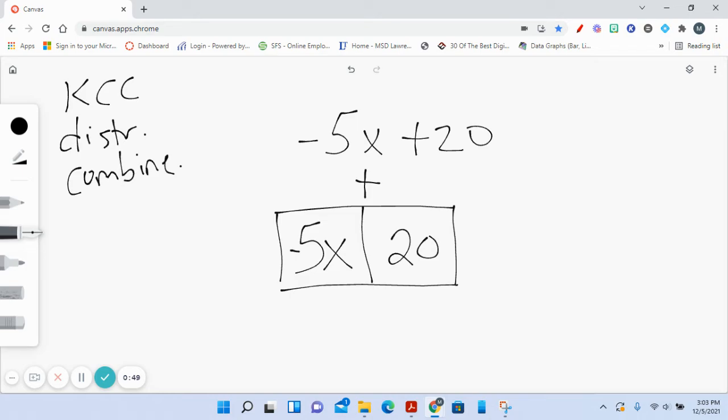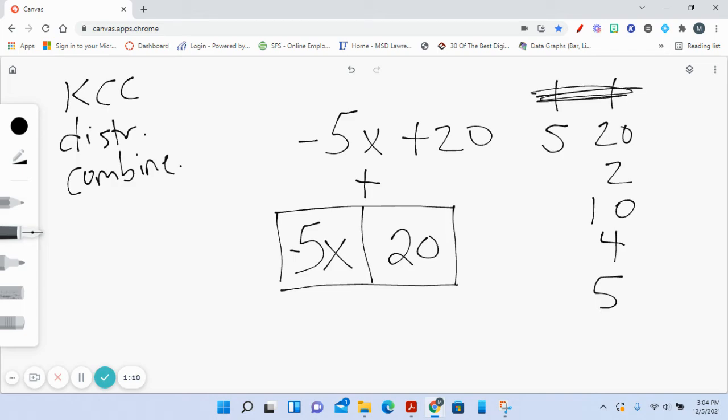So we want to start factoring each of our numbers. So we have 1 and 5. Those are the factors of 5. And then we've got 1 and 20, 2 and 10, 3 doesn't go in, but 4 and 5 do. And those are going to be our factors of 20. So what is the smallest one that they have in common besides 1? Because we never want to choose 1 because 1 goes into everything. So 5 is going to be the smallest one that they have in common.